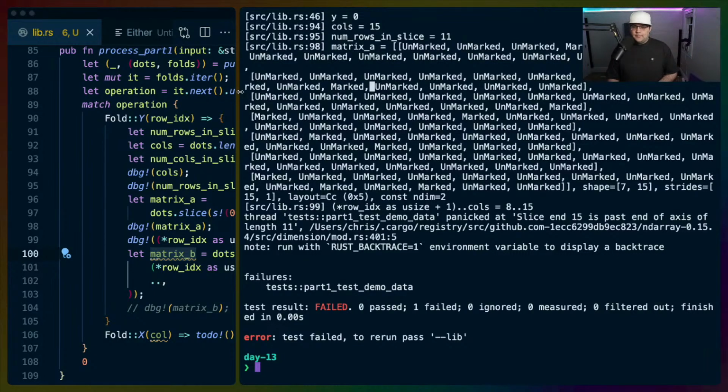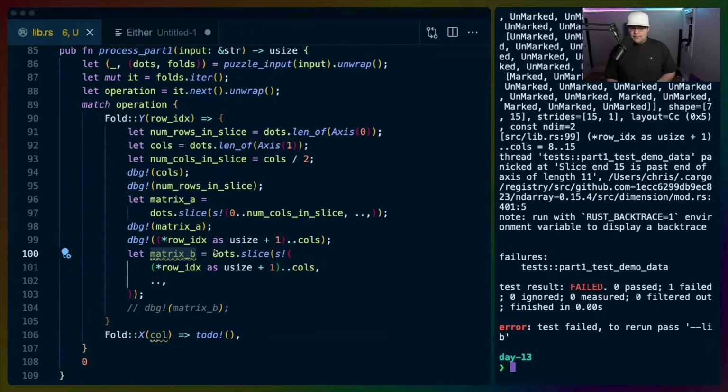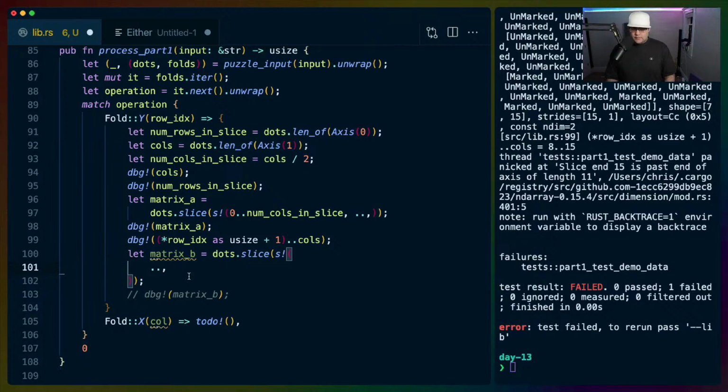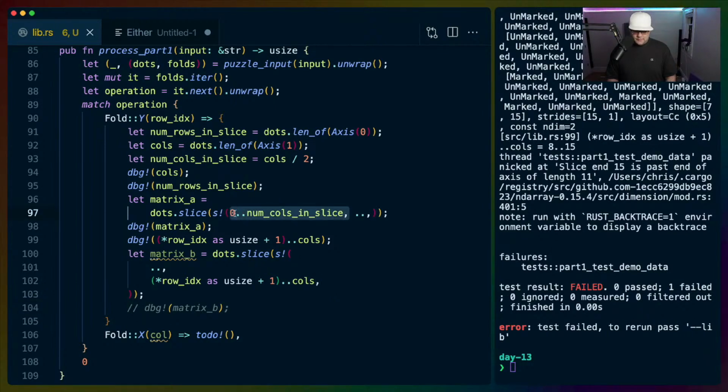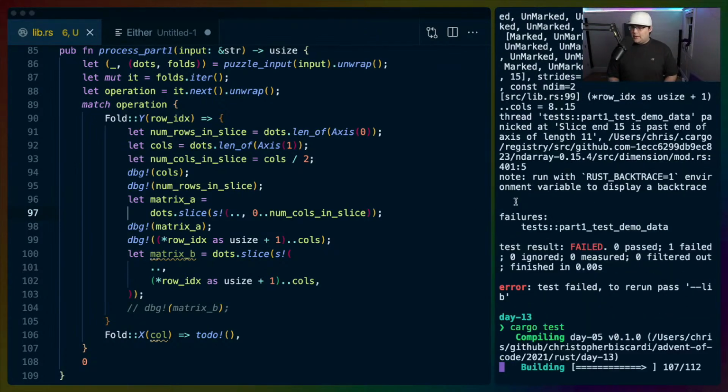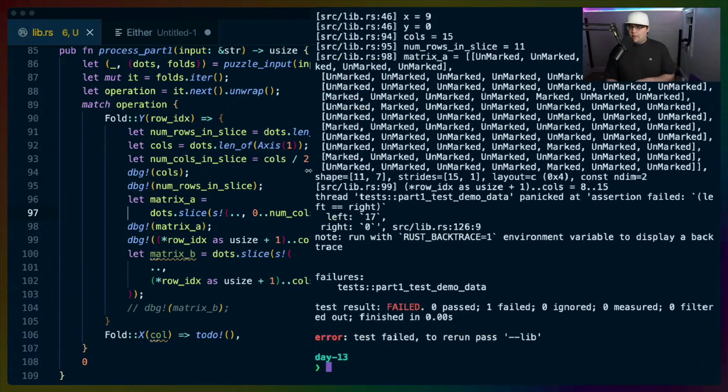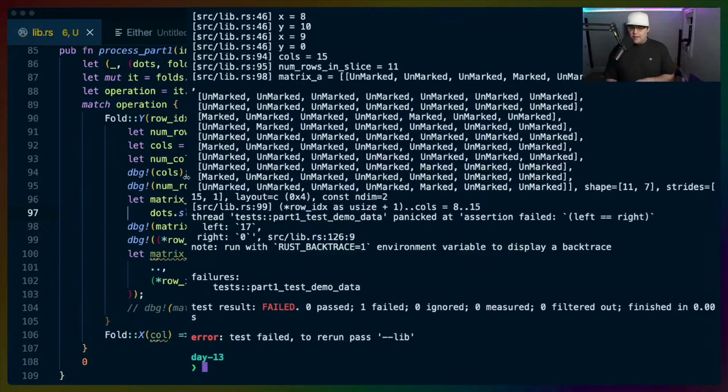Okay. So I think it is reversed. Matrix B. Yeah, my issue here is not that I am confused as to which rows to pick.